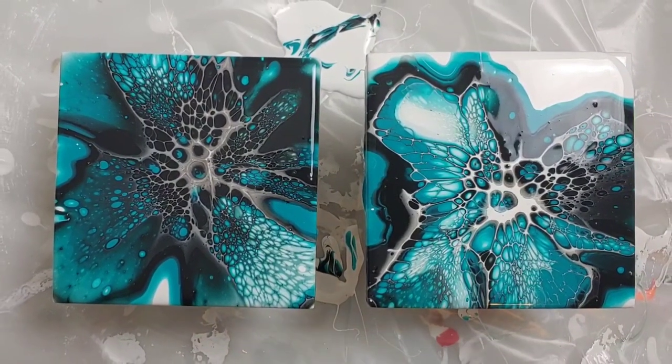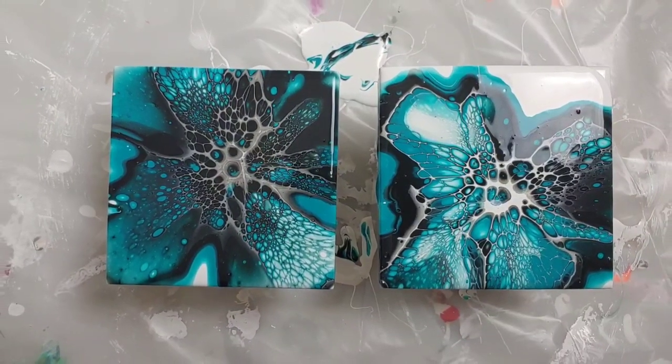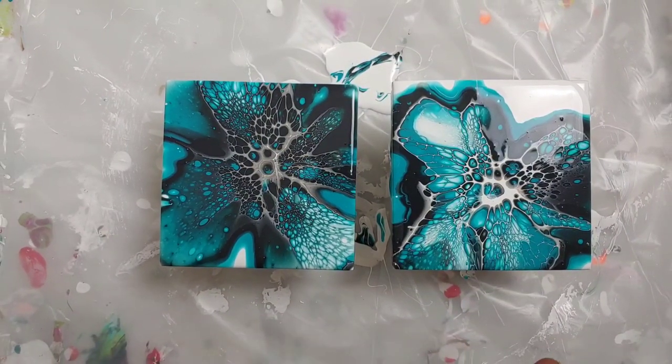Okay, folks. Here is our side-by-side comparison. There are some differences. So to the left, this is our Australian Floetrol. To the right, this is our US Floetrol. Both are beautiful. But the properties that make up these Floetrols are different. So you will get a different reaction. But what did we do? Most of all, we kept it simple.